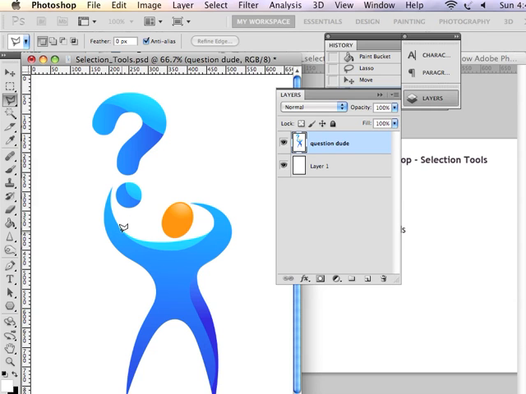There's a lot of different ways I could do that, but I could use the polygonal lasso tool. And the way that it works is I click, and I am literally setting points every time I click, and it's almost like it adheres to creating a line to every point that I create as I click.